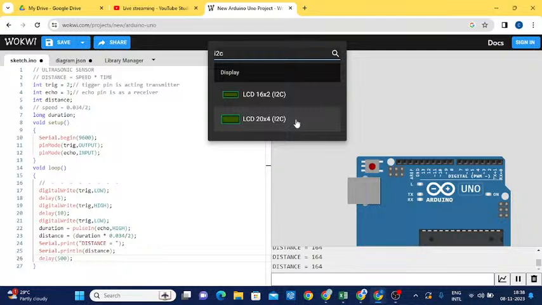But if we are using this I2C LCD, we can communicate within two wires, so we can reduce the complexity of the connections and reduce the wiring, and in the coding part also we can reduce it. And one more advantage of using this I2C protocol is that you can connect a large number of devices.